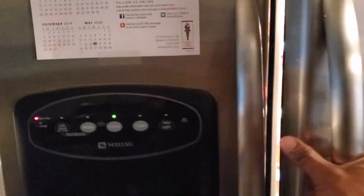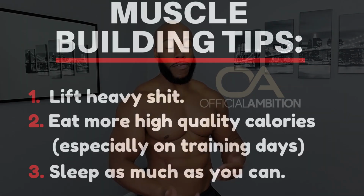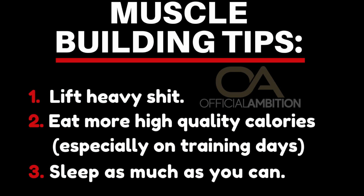And obviously, muscle growth is a combination of working out plus nutrition. So to maximize the muscle growth, I would also consume a complex carb protein shake before I go to bed. The reason why I would do this before bed is I would get a quick stimulus for the muscles and then chase it with a complex carb for nutrition. That way, once I go to bed, my body's recovering and it has the nutrients that it needs to repair itself overnight. That way the body has proper nutrients available for muscle growth when I sleep.